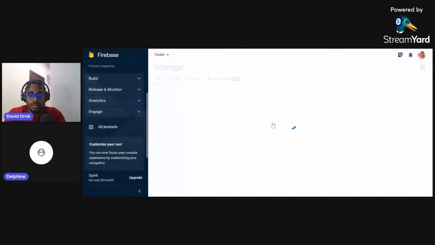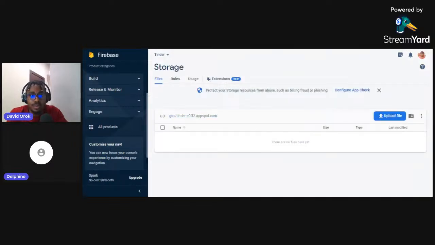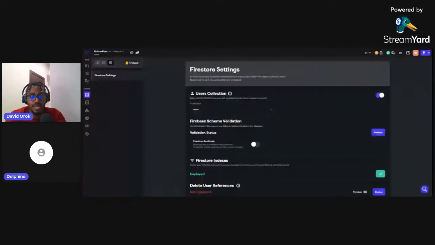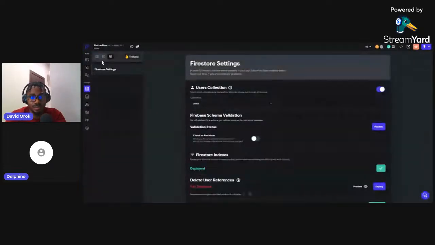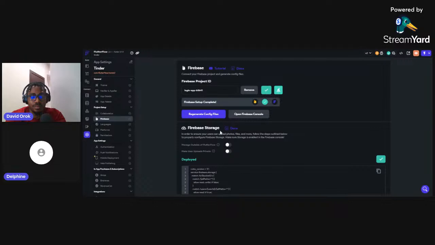Okay. Let me see. Then copy the project ID. If you had copied already, let's go to FlutterFlow and paste it and regenerate files. Go to settings. No, settings. Yeah, Firestore. Firebase.